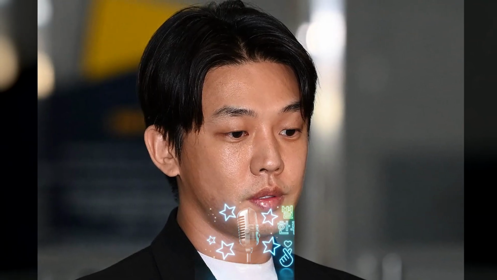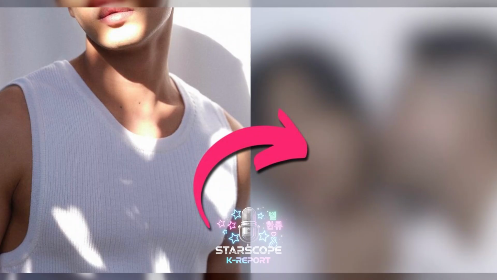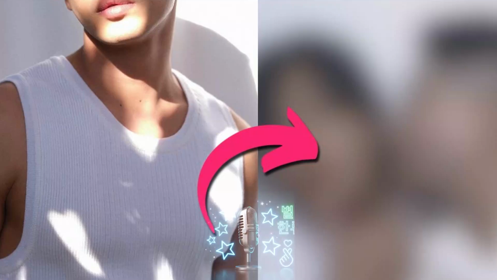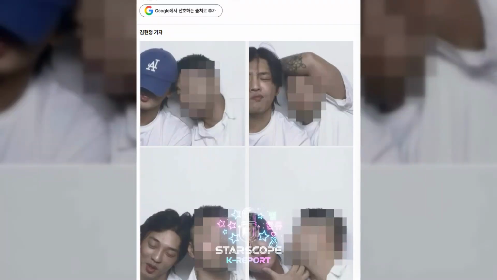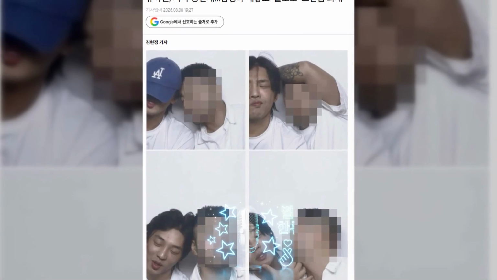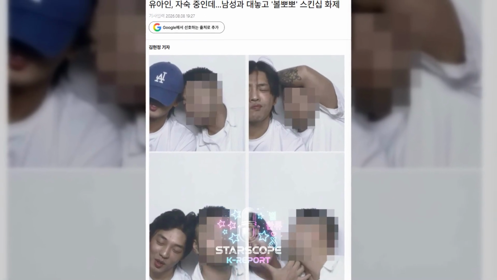Okay, so let's just start with the story that is dominating every single forum. Every single one. I haven't seen anything else on my feed. For context, if you're listening and you've been following his career, you know Yoo Ah-in has been on this quiet, self-reflection hiatus. Right, mostly just staying out of the public eye. Exactly. Largely out of the public eye due to his ongoing legal battles. But that quiet just completely shattered this week.